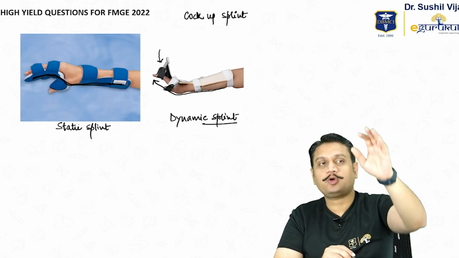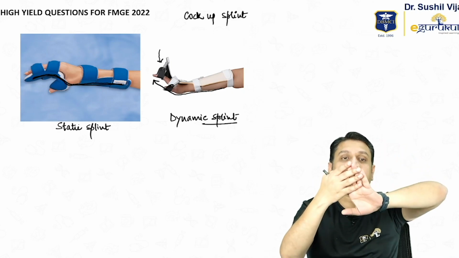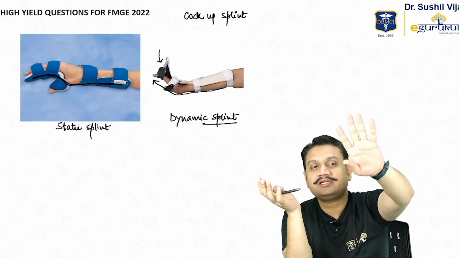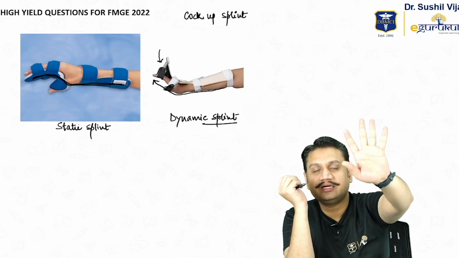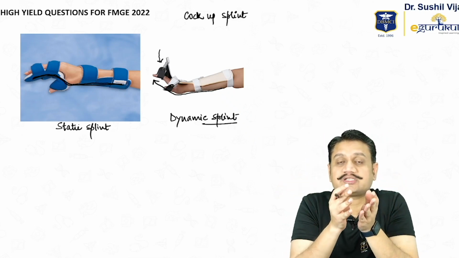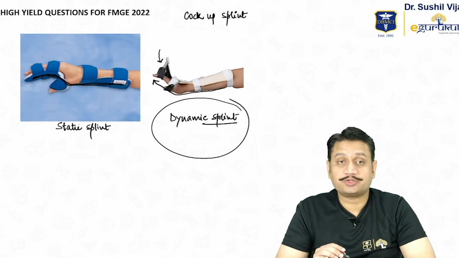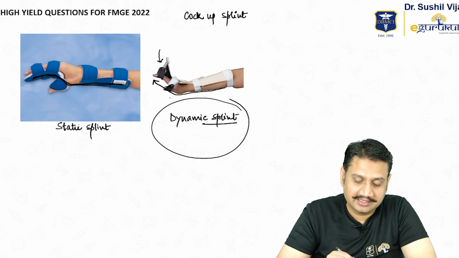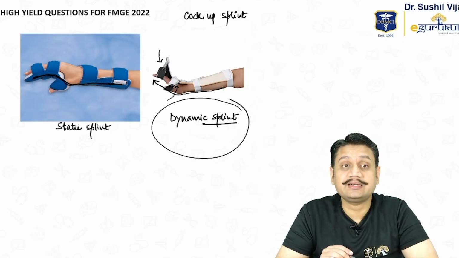So the patient is having a problem of wrist drop, and you have given a splint which will keep it like this. Now because of the spring, you can ask the patient to just flex the fingers and wrist accordingly. When he does so, the splint will take it back. So exercise and physiotherapy are allowed so that muscle wasting can be avoided. This dynamic splint has been a question in your past as well, so you must just remember this fact. Whenever the spring is applied, it is a dynamic splint.